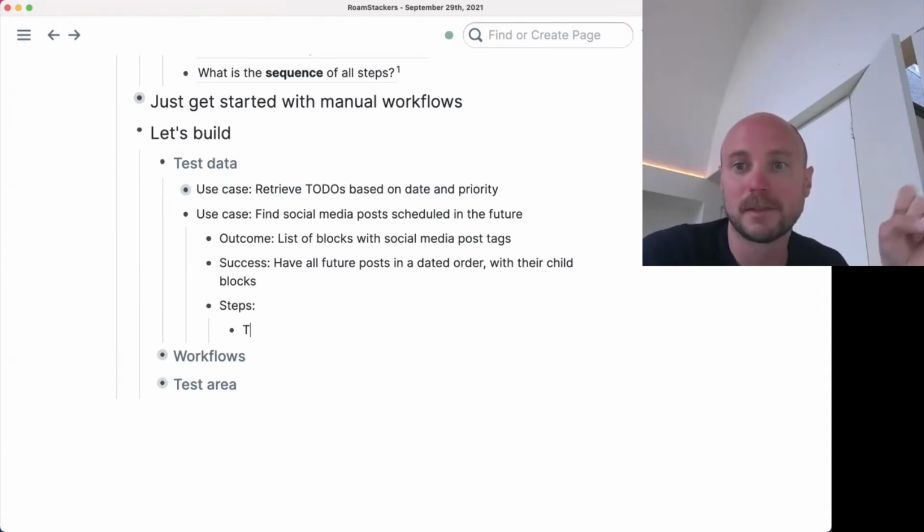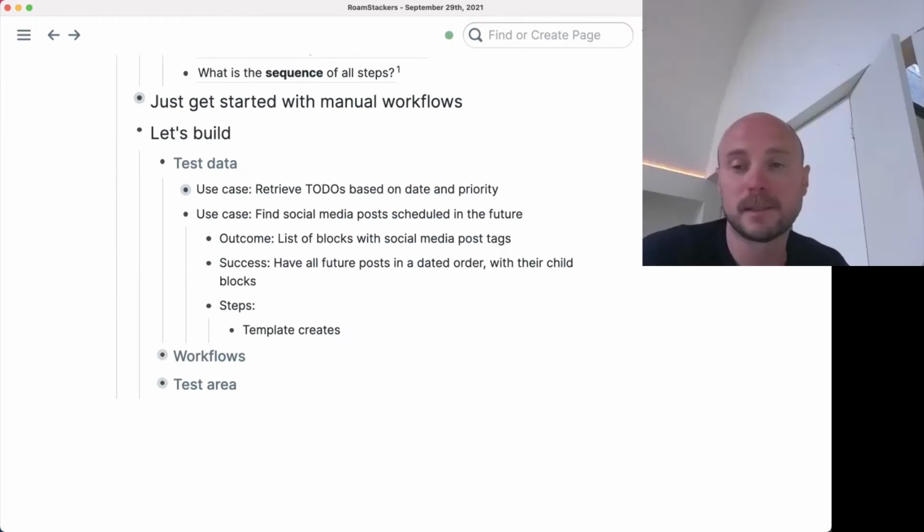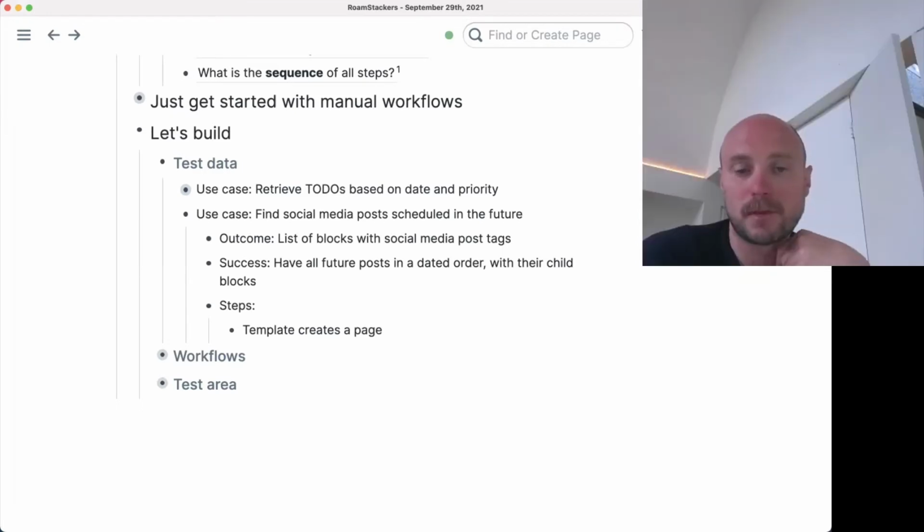Is that a page or just a block? Yeah, it's a tag, so it's a page. And then once I've scheduled it, I would just run a different template to create the content.